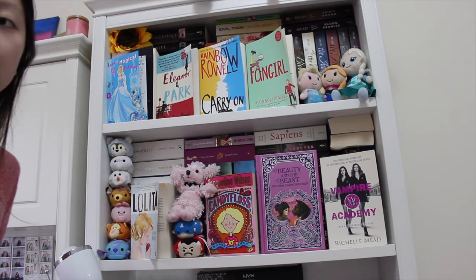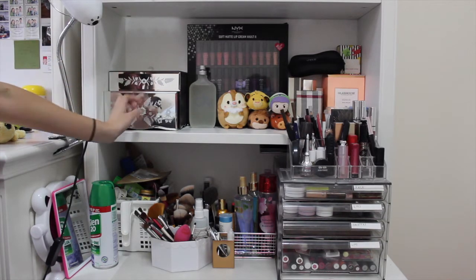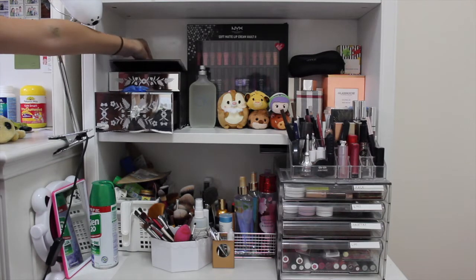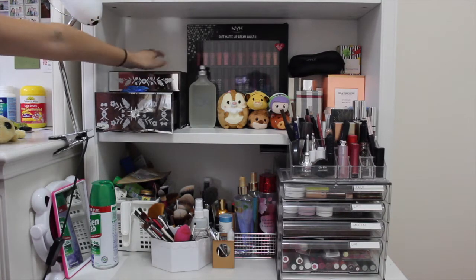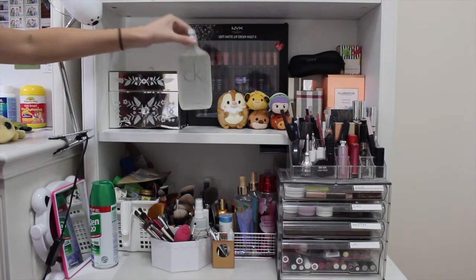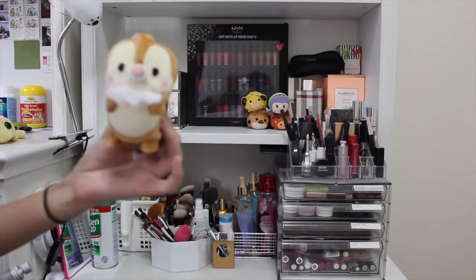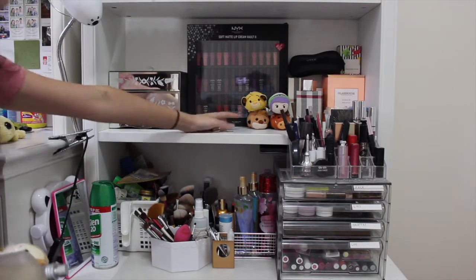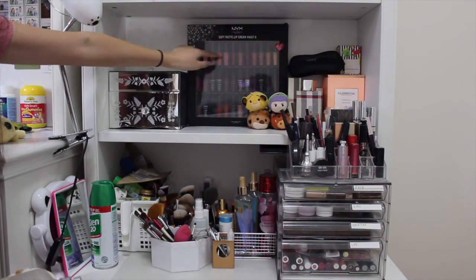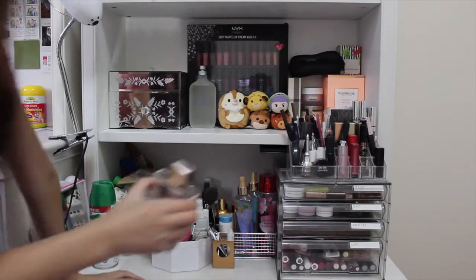On the miscellaneous shelves I've got a really pretty mirrored jewelry box with little flower prints and a drawer — it opens up to reveal jewelry. This is kind of my fake jewelry that I don't care much about. I've got my Calvin Klein cologne, a little Chip or Dale mini plush, some more Tsum Tsums — Simba, Timon, and Pumbaa — Buzz Lightyear, and a NYX Soft Matte Lip Cream mini collection.